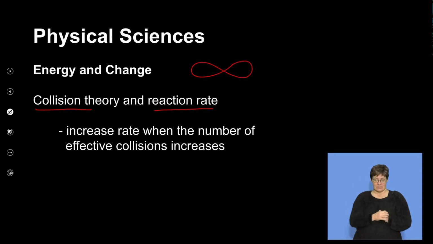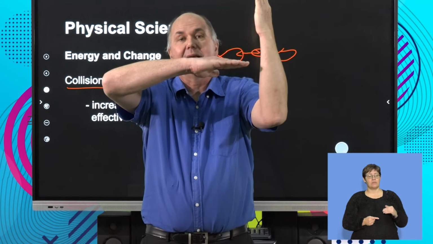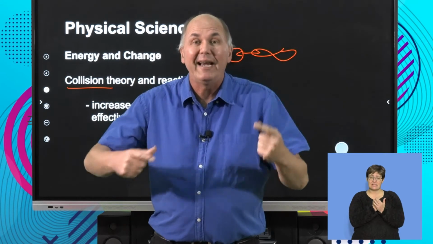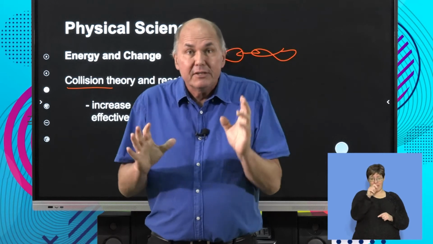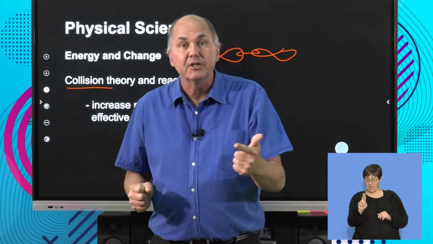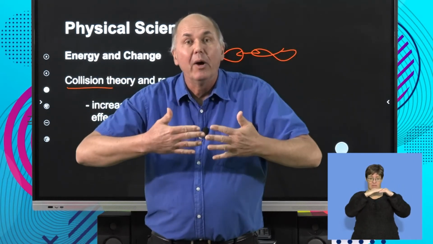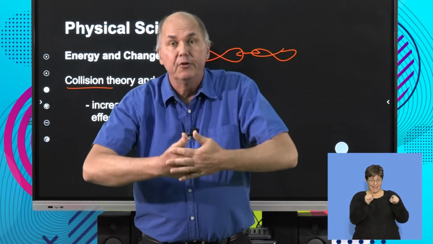It means that if we have a p orbital that's going to overlap with another p orbital, then these two p orbitals are going to have to be in the same direction. There can't be the one p orbital sitting here and the other one like that. On top of that, those p orbitals have to have one unpaired electron. And it's only then that we can get a successful covalent bond. So please remember, enough energy, correct orientation, and that orientation means that the orbitals have to overlap in the correct way. And they have to overlap with the unpaired electrons in those half-filled orbitals.